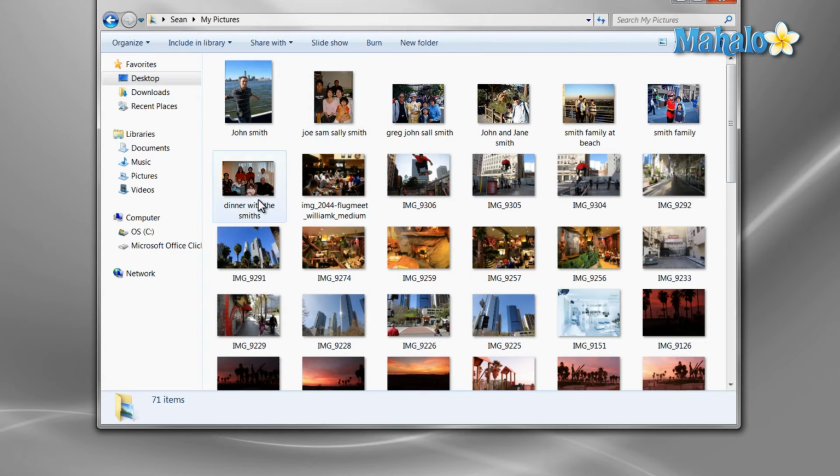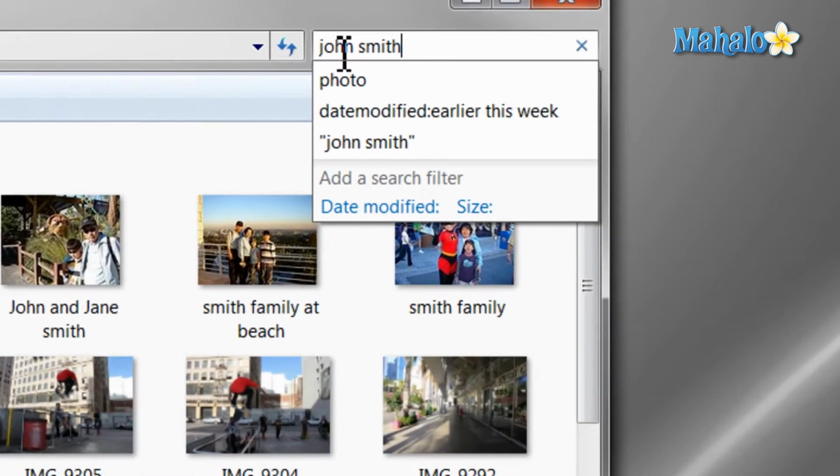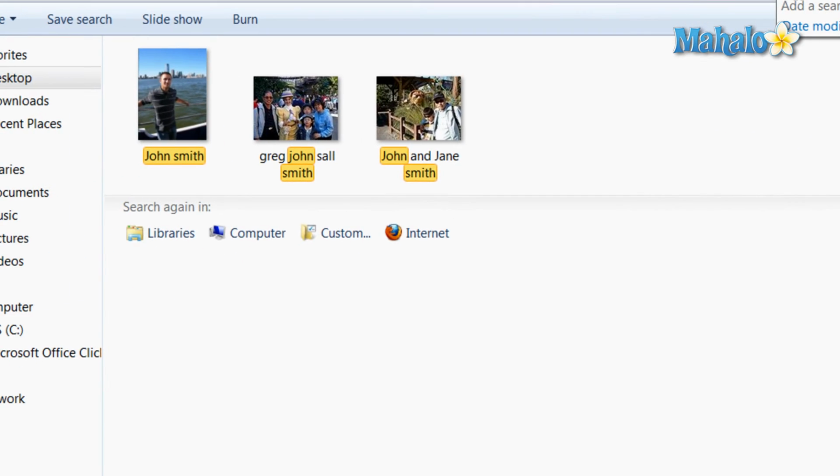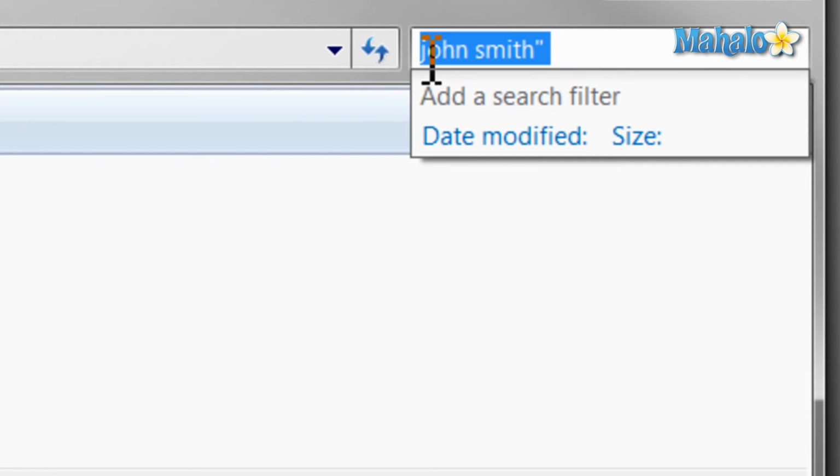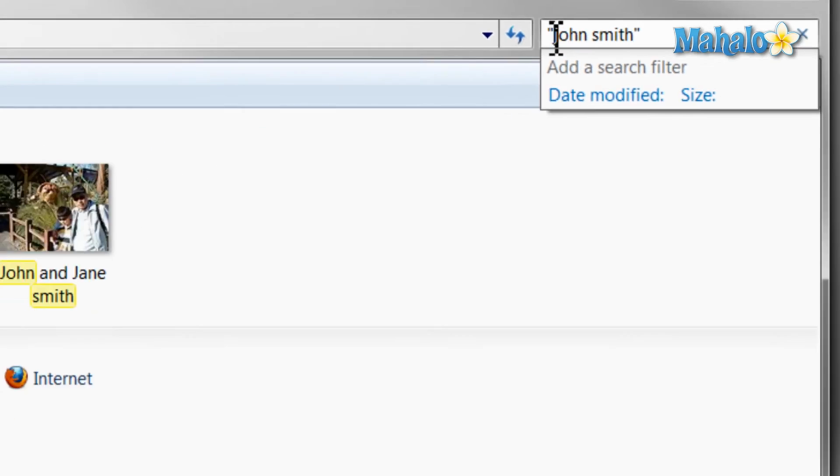One last thing about the search function is that it uses a lot of similar search parameters that web search engines use. These search parameters in Windows are called advanced query syntax. And this is simply another way to search for items you're looking for. For instance, if you wanted to find a picture that was titled John Smith, but had a problem finding it with all the other Smith family photos showing up, you can just put John Smith inside quotations so that the entire name is searched instead of just the two names separately.